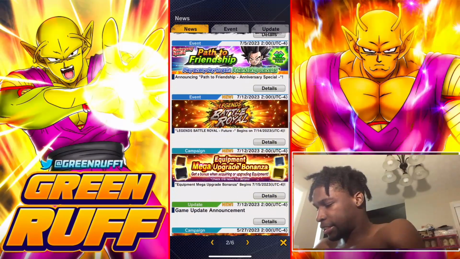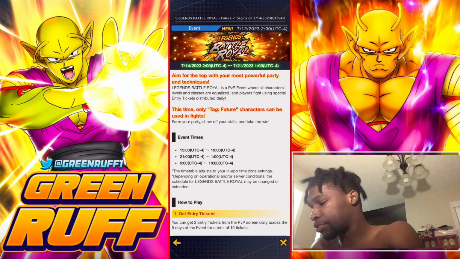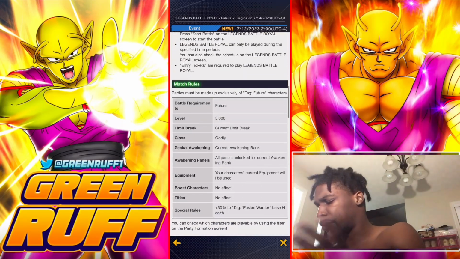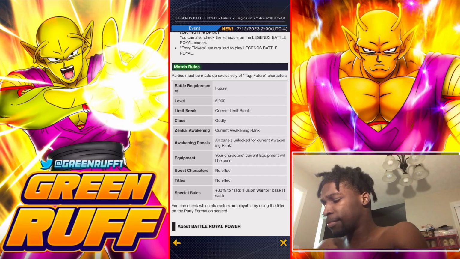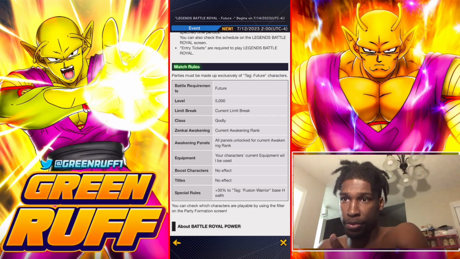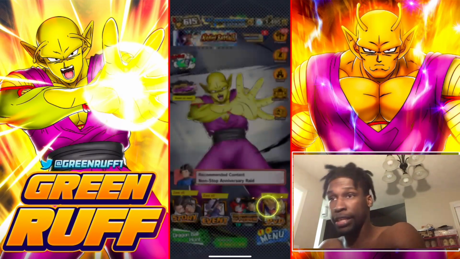So the news here, I think it's here. It's Legends Battle Royale Future. You guys know they usually have some special rules, so we just want to make sure and read this real quick. We're gonna get 10 tickets, and it's gonna be up for 5 days, I don't know how long it's gonna last. The special rule is 30% health to Fusion Warriors. My goodness. The Fusion Warriors that are gonna get this buff are any Vegito units and any fused Zamasu characters, like Karate Zamasu or Zamasu and Vegito. Those are going to be the main 2 units, fused Zamasu and Vegito. So if you have the new Ultra Vegito Blue, that's going to be helpful. 30% to Fusion Warriors, that's a lot of HP, right?